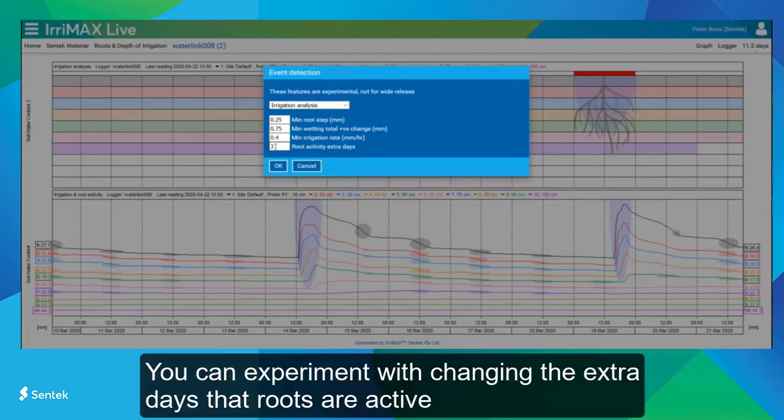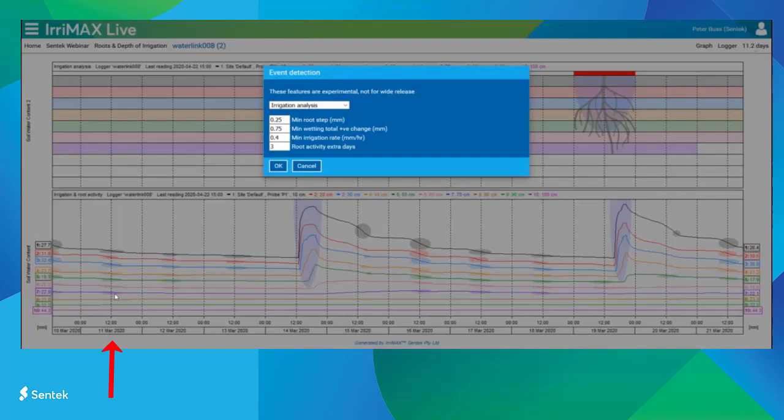When you choose irrigation analysis, it says, okay, after root activity stopped, do you assume that roots are still active 2 days afterwards, 3 days afterwards, 1 day after, right? So for example, in this case right here, on the 11th of March, we're seeing root activity, but on the 12th of March, at the purple line, we don't see it. And at the 13th of March, we don't see it.